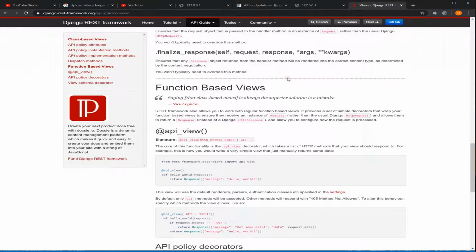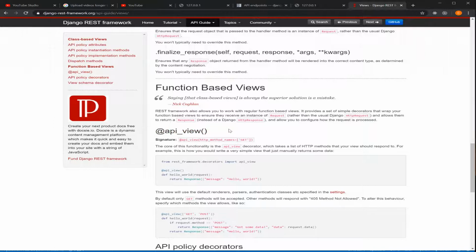To make things simple, as our first app, let's start with function-based views. It's an API view, and it's pretty simple to program and achieve our objective, as we need a view to handle a response for the request that we are getting from the URL.